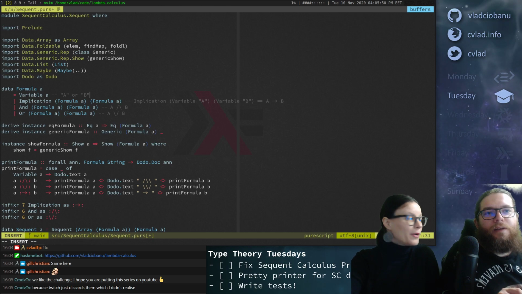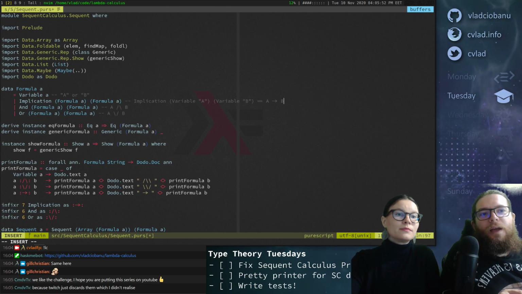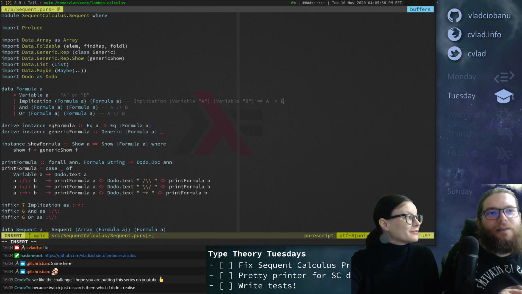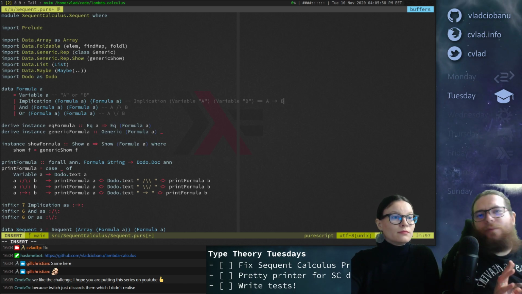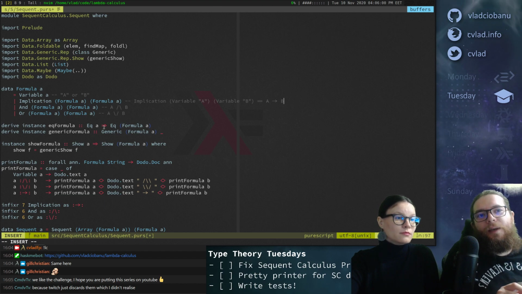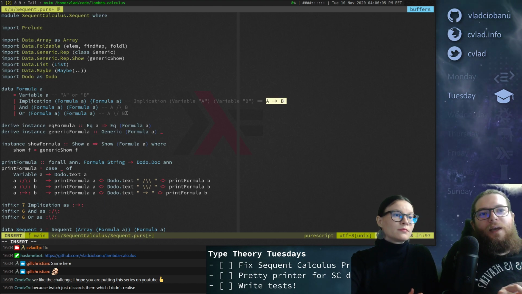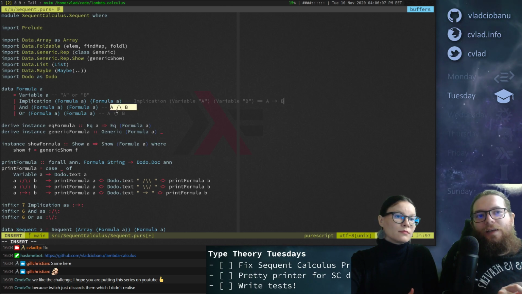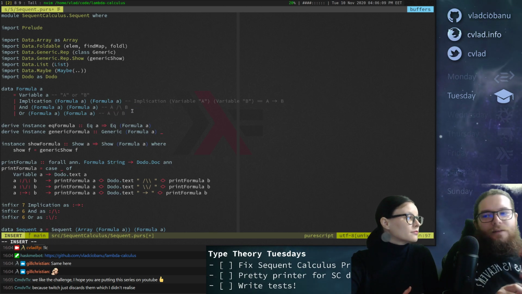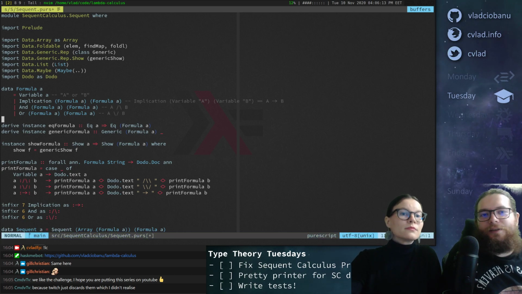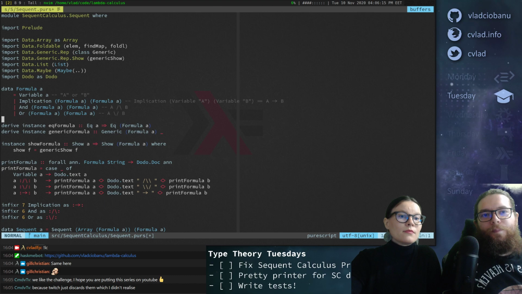So we have a formula. Right, so we have this formula. If you're more familiar with FP, which I assume you are, then you can probably easily think of them through the Curry-Howard isomorphism as a function from A to B, as types. Yeah, as a function from A to B, as a tuple of A and B, and as an Either A B. You can definitely think about them like that, and through Curry-Howard they're the same thing. Okay, cool. And then we have some instances, doesn't really matter.